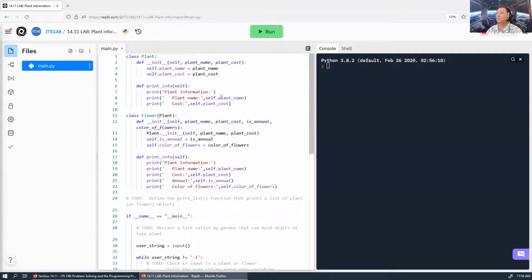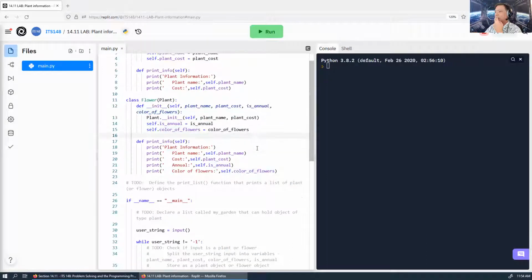All right. So we've got a plant and it prints that. We've got a flower. It derived from plant. And we've added is annual and the color of the flowers. And here's the print info for a flower.